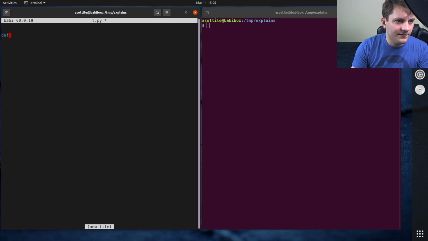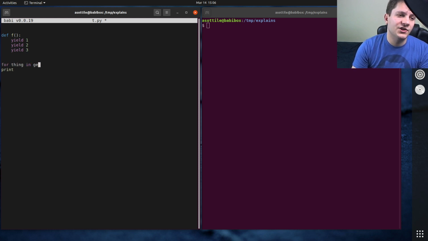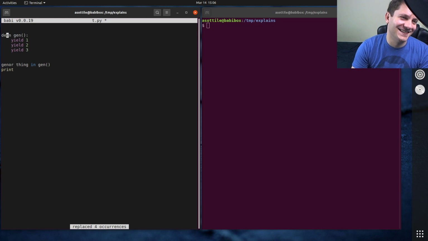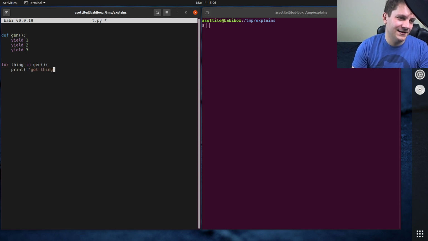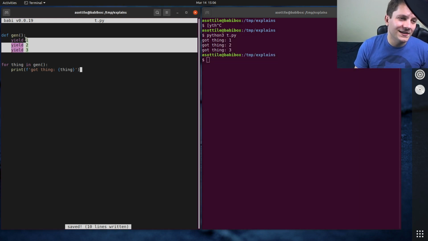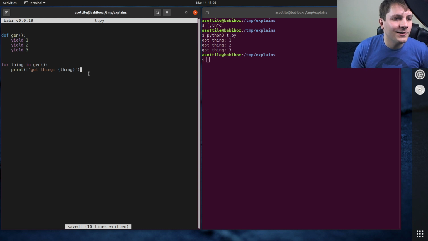So just to recap from before, if we have a generator that yields some values, yields three, and we iterate over that, for thing in gen, and then print got thing. Let's call it gen. Oops, we actually ended up with dgen there. Def, there we go. That was not intentional. So just a very basic generator example. You'll see that we can individually add a result to this output, and as we loop over it, it kind of bounces back and forth between the generator and not.